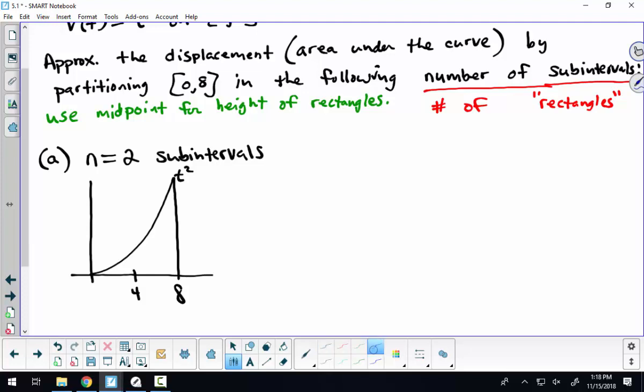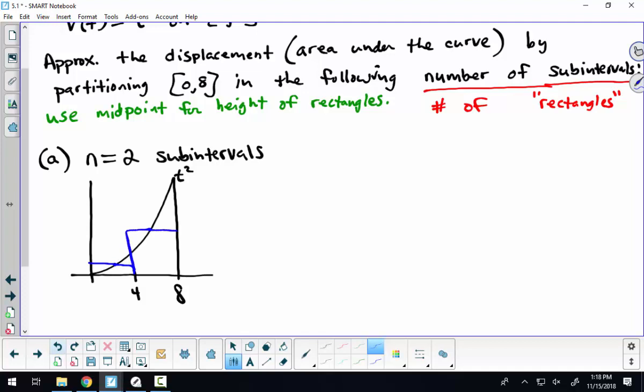So at this point, you've got to use a certain point in each rectangle to evaluate the rectangle's height, which is why we said use the midpoint for the height of the rectangles. Because notice, arbitrarily I could draw this rectangle here, or this rectangle there. There's a multitude of ways to do that. I could say my first rectangle has this height, my second rectangle this height right here.